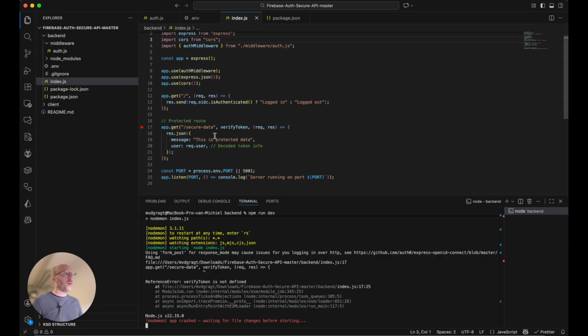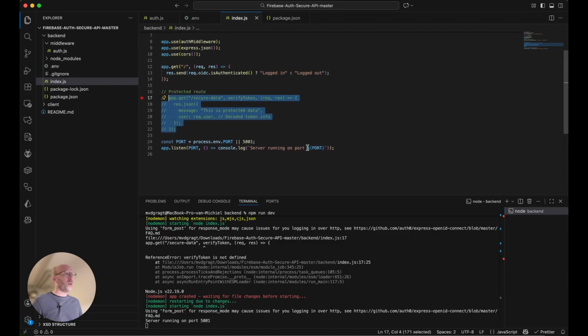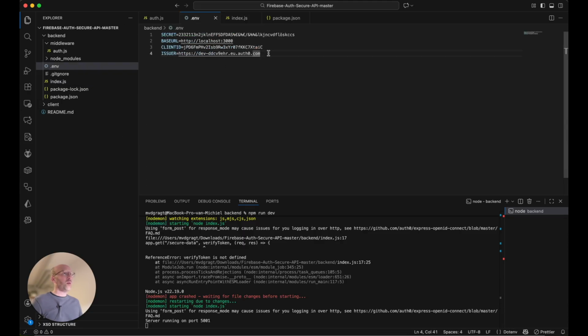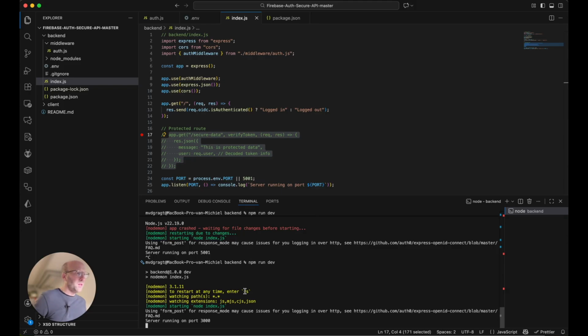Line 17? Yes. Let's just take these away for now. And we're running on port 5001, and we said we wanted to have it on port 3000. So let's say port equals 3000. And now when I restarted the server, it is running on 3000.